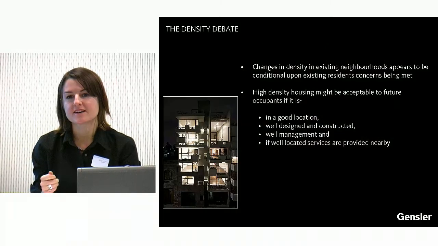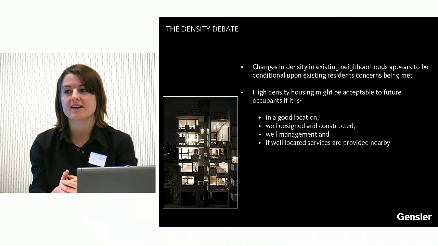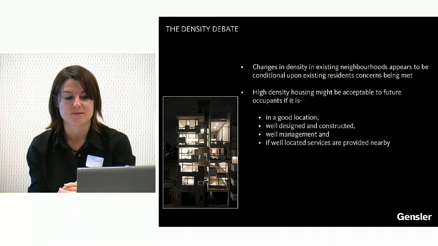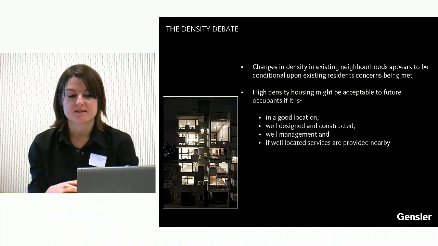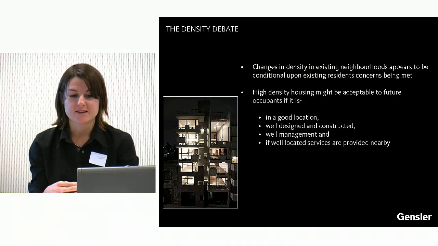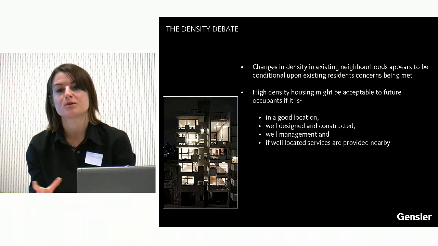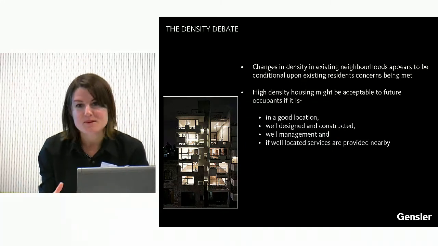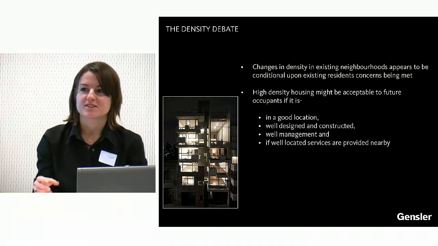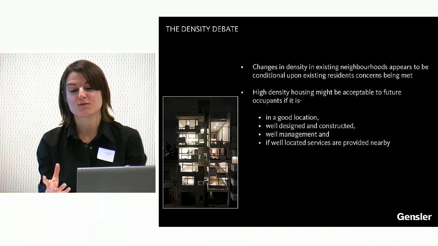And so in designing higher density developments and assessing them, of course the surrounding neighbourhood is critical in terms of getting acceptance for that particular development. And it seems to be conditional upon meeting existing residents' concerns. What's the profile of the people who will live here? Are they similar to me in a way almost? Is it going to overload the doctors? Will I be able to get an NHS dentist because there's a whole lot of new residents coming in?